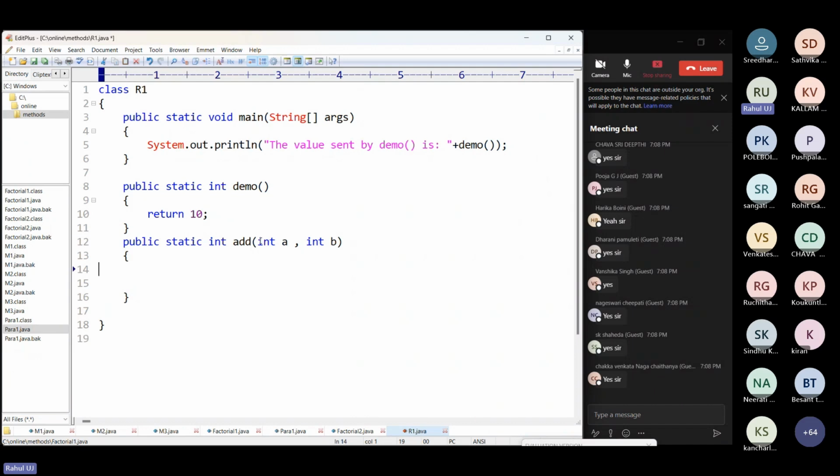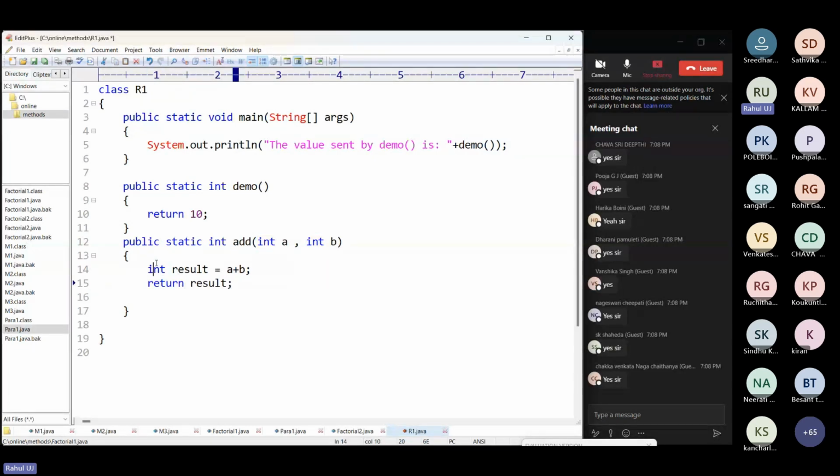So here I can do two formats. I can say int result equals a plus b, and for return you can send result. Why? Because your returning data type is int, so I am sending back a value of integer type.